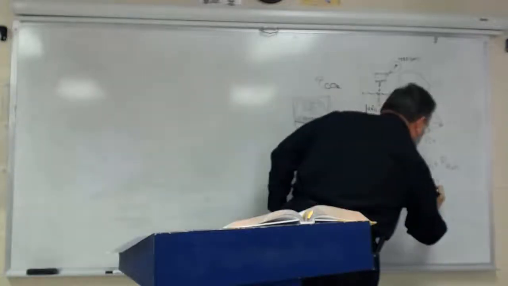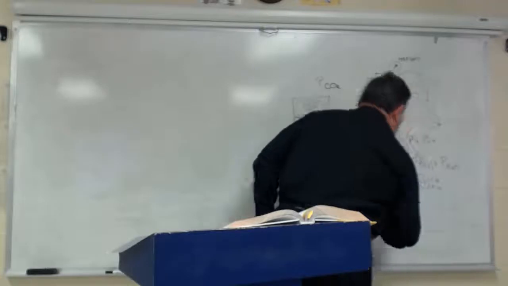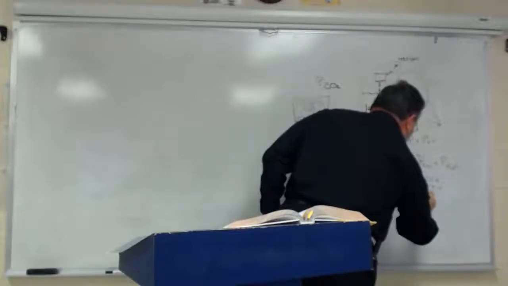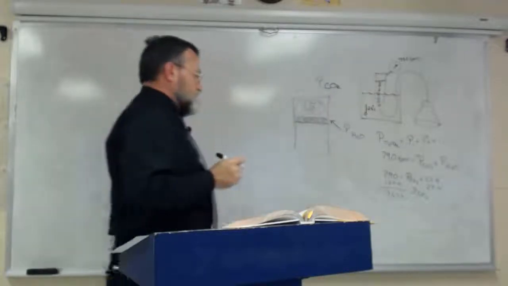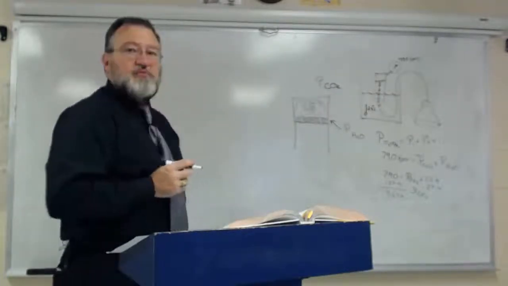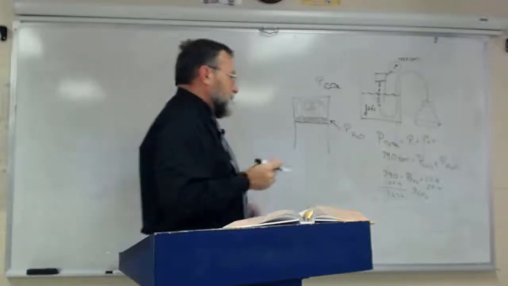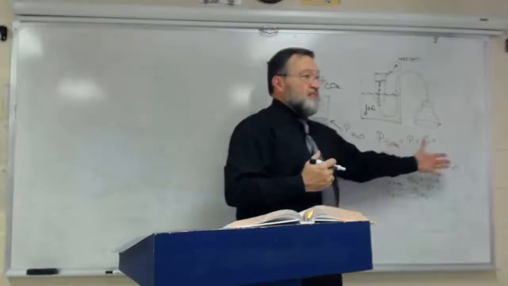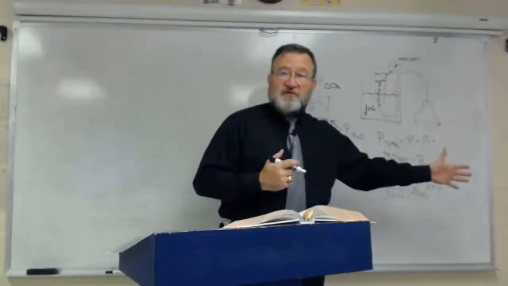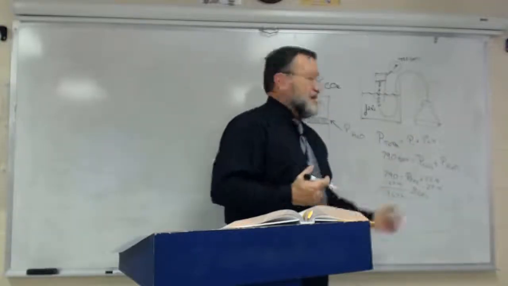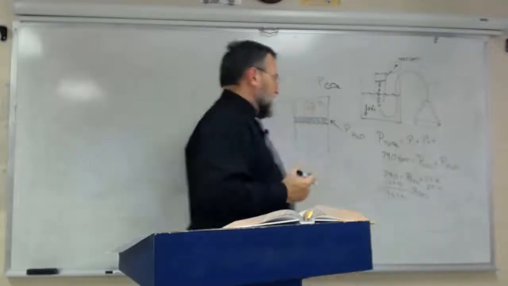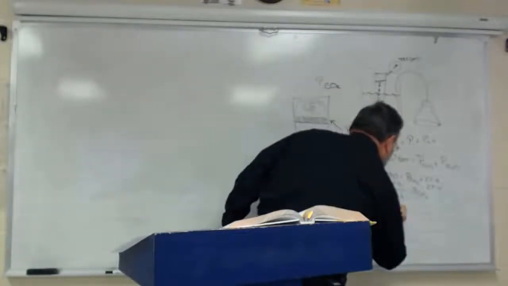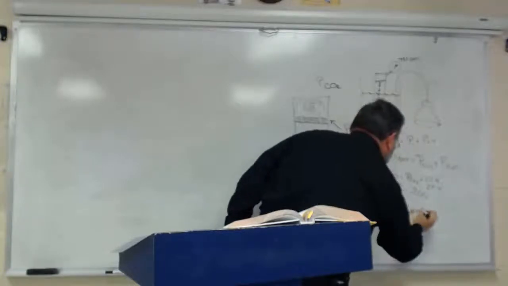Subtract 22.4 from both sides. Pressure of the CO2, 767.6. Now, how precise can I be? I'm doing subtraction, so my issue here is precision. Addition and subtraction, I can only be as precise as the least precise. I've got 790 torr. It's precise to the ones place. My pressure is precise to the tenths place, but my answer can only go to the ones place because this is the least precise, and so it is 768 torr.